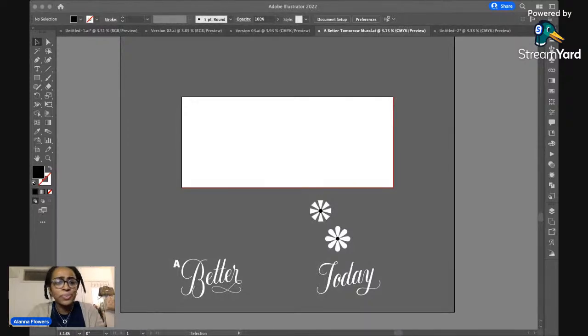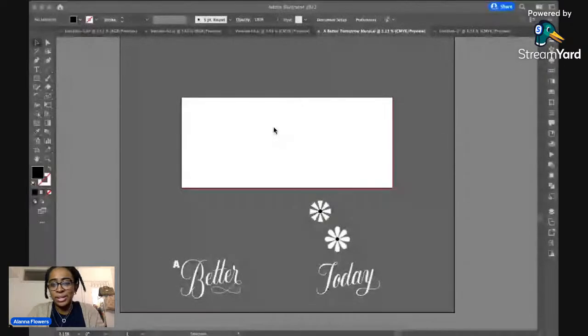I decided to do this because I realized that I actually have to completely recreate a mural that I already designed, and I don't know what I did with the original Illustrator file, so kind of bummed about that. But this is an opportunity for me to share with you guys how I created this in the first place, and a little bit into what that workflow would look like.